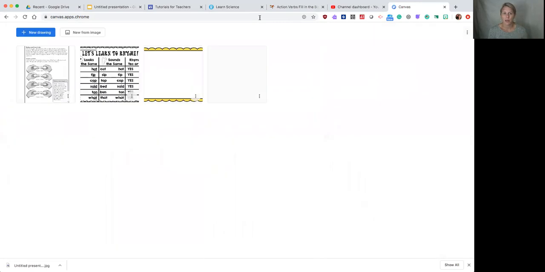So the Google Slides is a great example of if that's something you wanted the students to complete independently. If you are working on that same worksheet as a whole group or in a small group instruction and you wanted it projected on your board, you can use the Canvas app. So if you do a new drawing, it's just going to create a blank canvas for you to write on with your stylus. But I like to create new with image, I apologize.